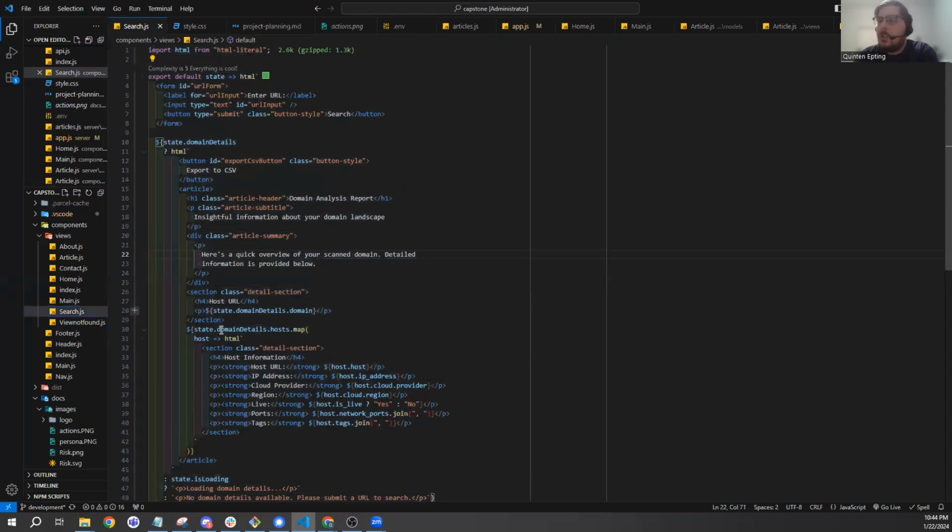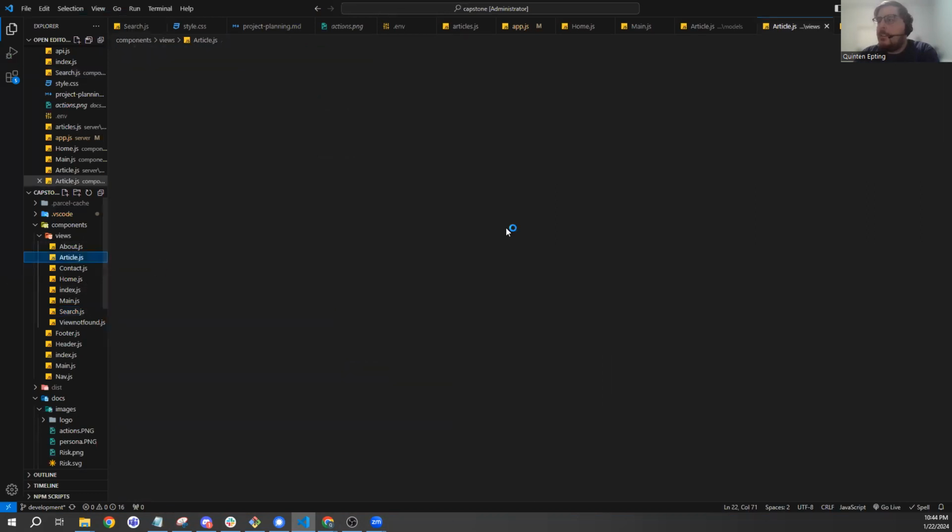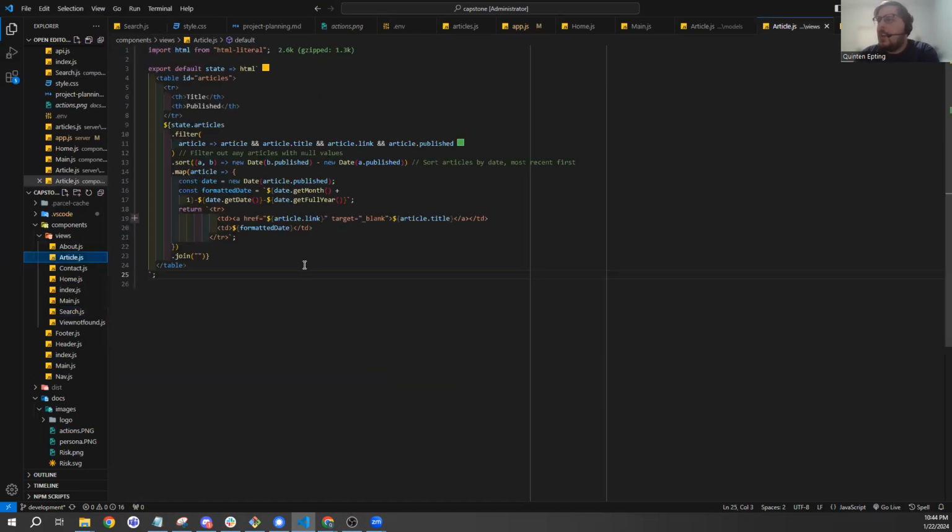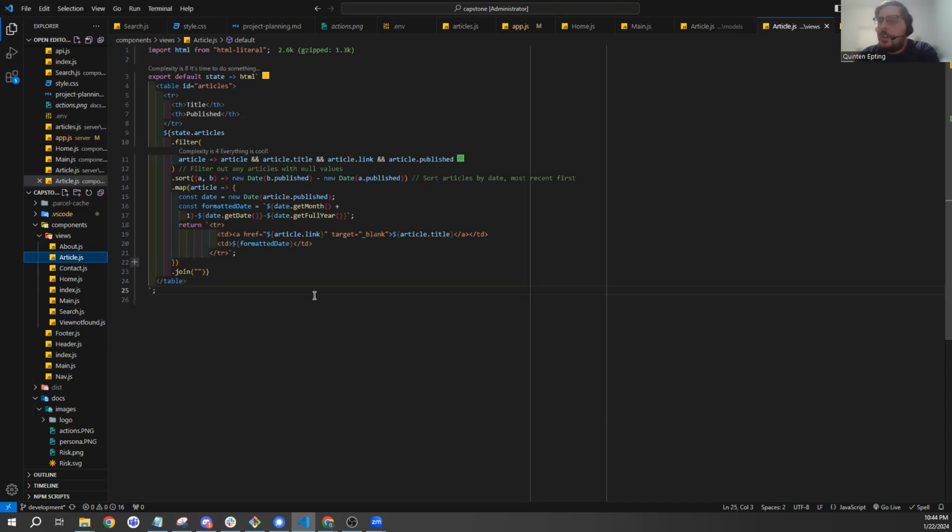So, let's see. What this code is showing here is how it returns the API call and sorts by date. I wanted the most recent first. It doesn't really do any good to know the alerts that happened a year ago, unless you haven't looked at them. And I also want to make sure that anything that has a null value gets filtered out, primarily because I want the end user to get the best data they can go off of, because the best information makes the best intelligence.